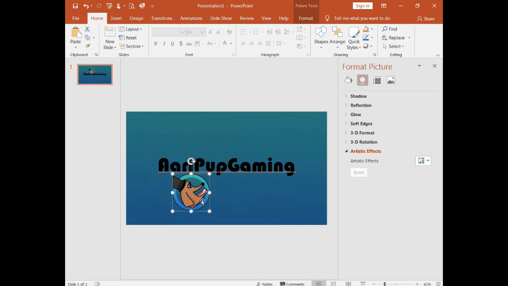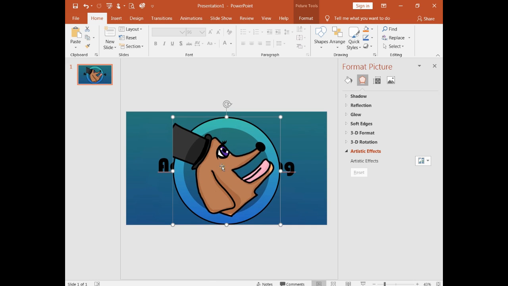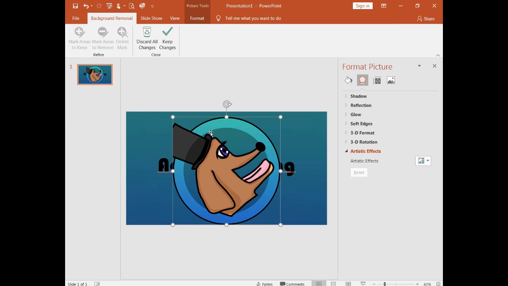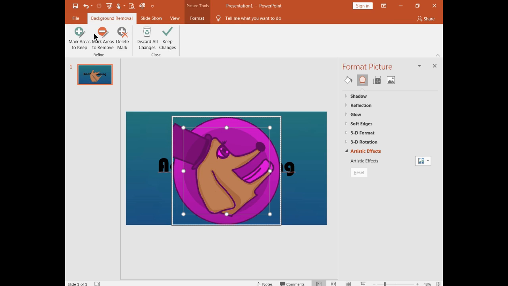It's really cool. And this is my doggo character. Actually, I'm going to import another one where the character is cut out of this, because this is my profile picture, but PowerPoint also has this thing where you can remove the background. So let me show you how this works. So you can choose the green one, the plus sign, to mark the areas that you want to keep. So I think you sort of draw on it.